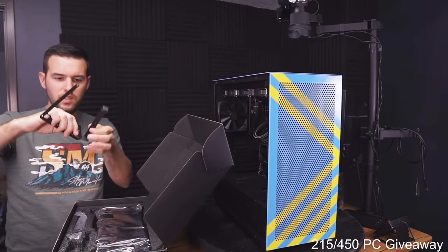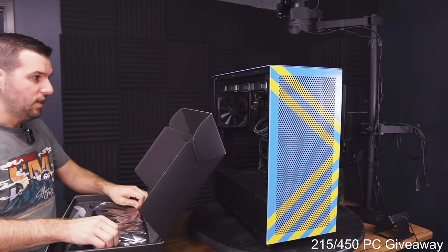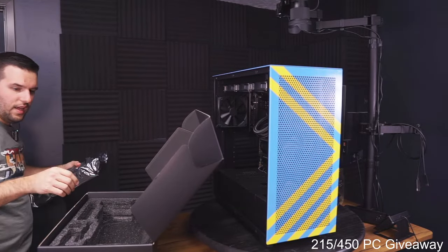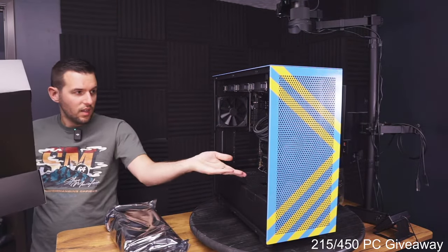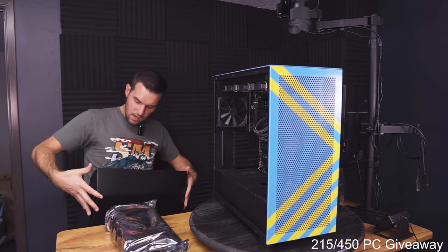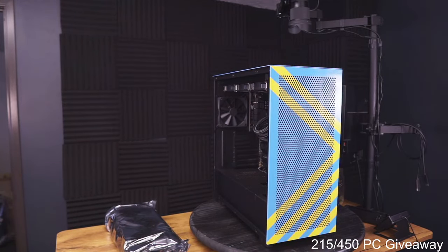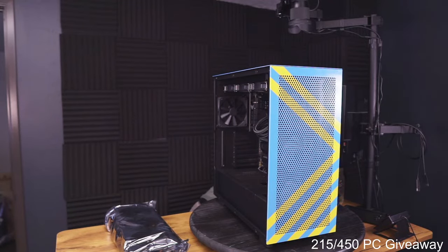Ooh, this actually comes with its own bracketry. I forgot about that, so we'll get that in there too. It's an anti-sag bracket, but it bolts directly onto the GPU. So it's not like you're just propping it up a little bit. It legit holds the GPU in place, which is awesome. Not too many companies have that. I don't know if I've seen anyone else really do it besides Gigabyte. Several others have some level of GPU support, but not to that level.